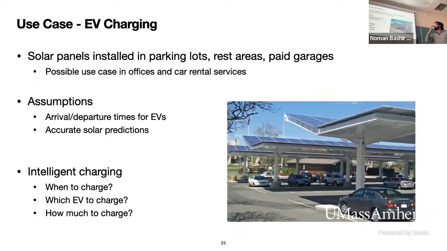And then another use case could be EV charging. So let's say you have solar panels and you are forecasting their power using computational resources. And you know that later in the day, the solar power is going to be high. If your cars are parked inside your parking for the whole day, you may want to delay their charging till the point when solar is really high. So this is where, again, you are using computational resources to make another application, which is transportation, more sustainable and less carbon intensive.